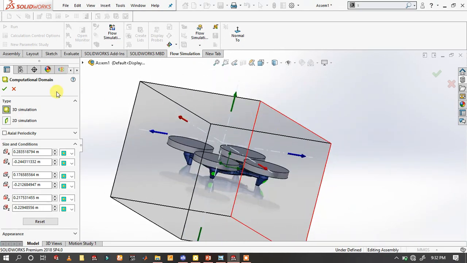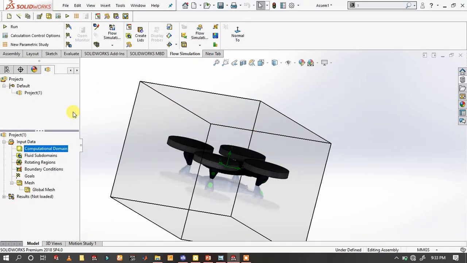Now we have a small computational domain to work with, then click OK.